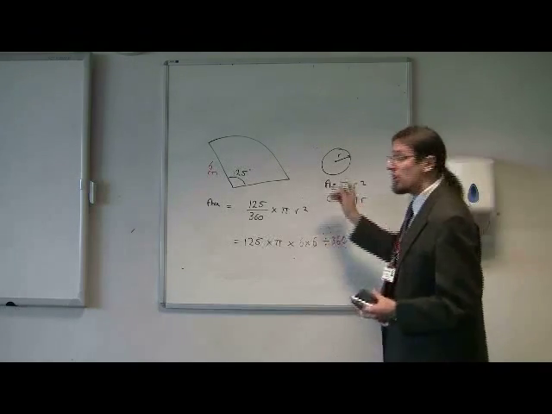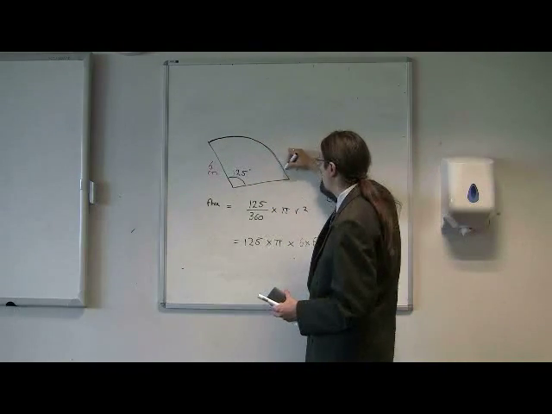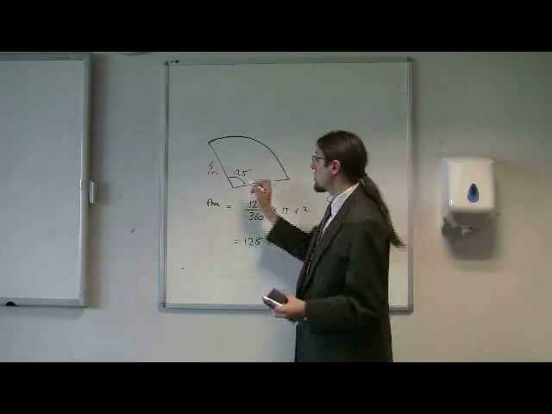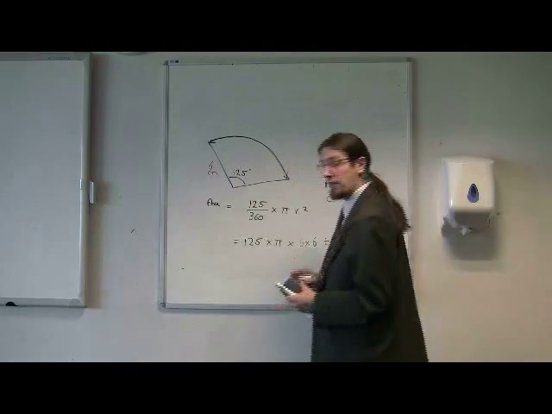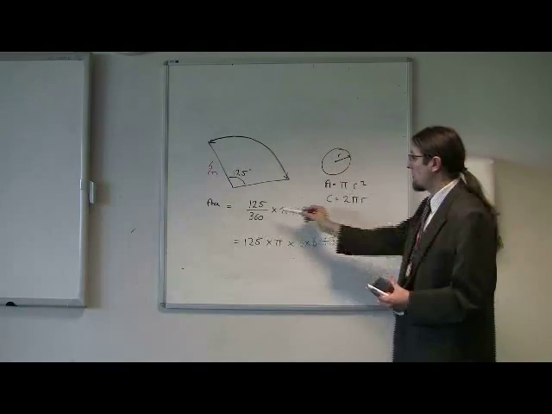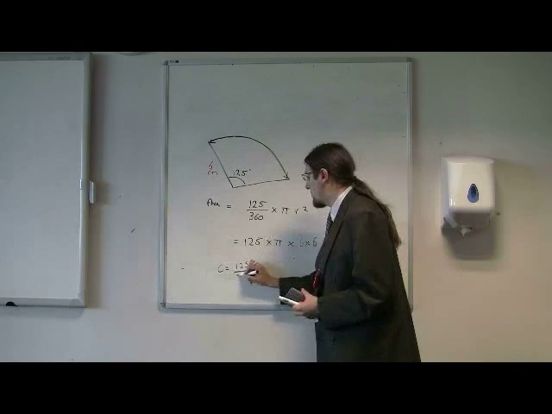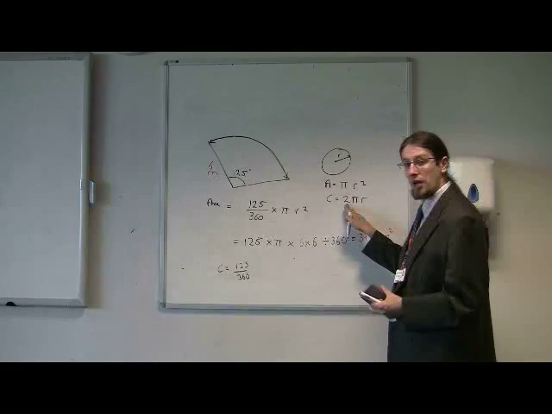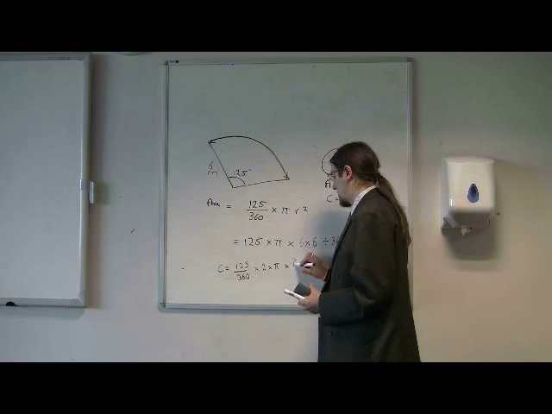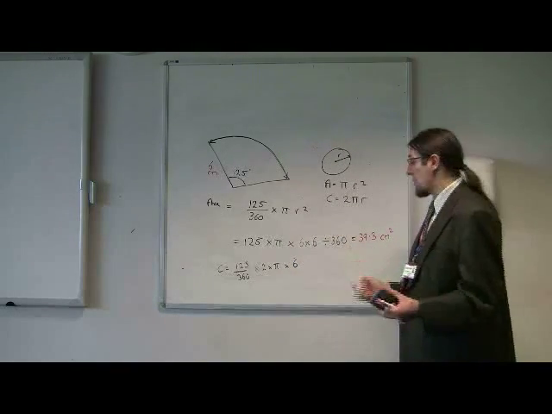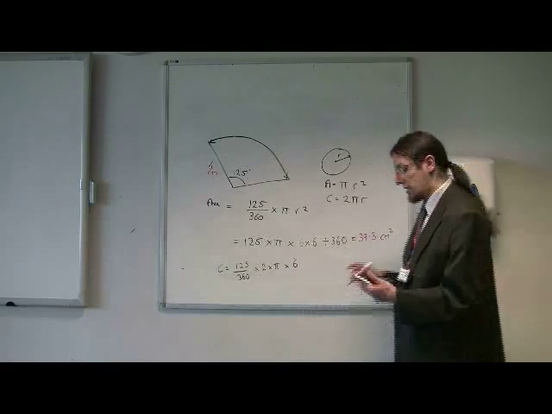Now for the circumference, when I say circumference, it is this length, this arc length, that we are going to find. If you want the perimeter of the full shape, you just add the radiuses on, but we're just interested in this arc length. Now the same principle applies, you just take the fraction, 125 over 360, times it by the formula, 2 pi r. And away you go. So I'm going to do 125 times 2 times pi times 6, and just divide it by 360 at the end.